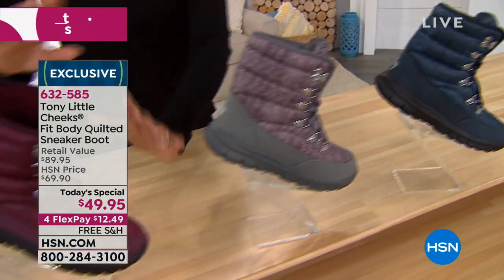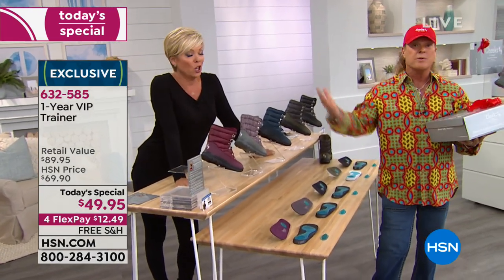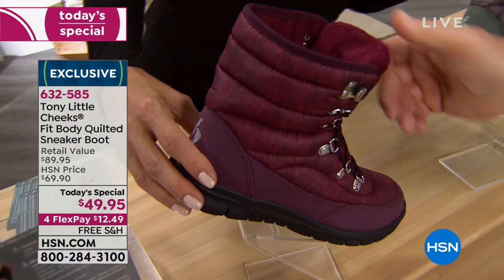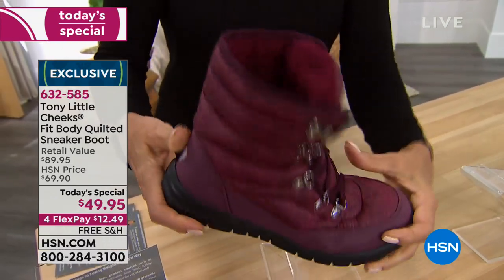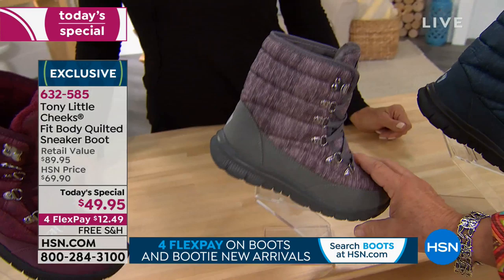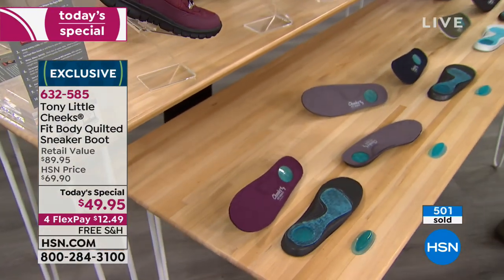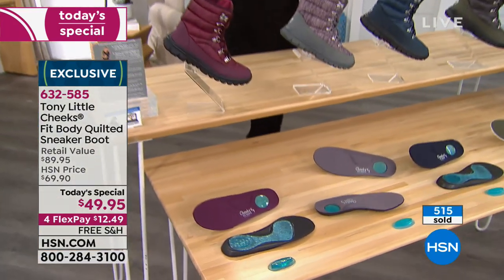Three layers of gel — so everyone understands the value. You also have water repellent, toe bar, heel bar, thermal lining, fleece inside, faux fur on the tongue, and a cross trainer bottom. With a cross trainer bottom you now have the first boot that's flexible, lightweight, and super comfortable. Then you have a gel energy pad on the bottom to reabsorb impact, a removable insole with memory foam arch support, a gel heel pad, and another gel bottom. Three layers of gel — it would cost you $20 to $25 just for gel inserts at a drug store.